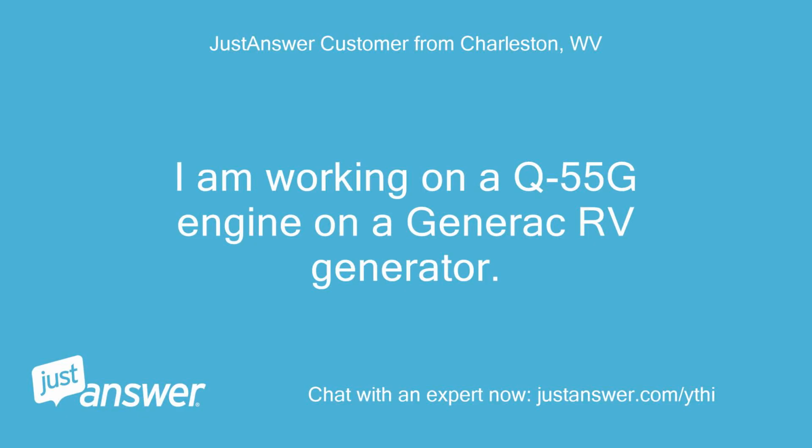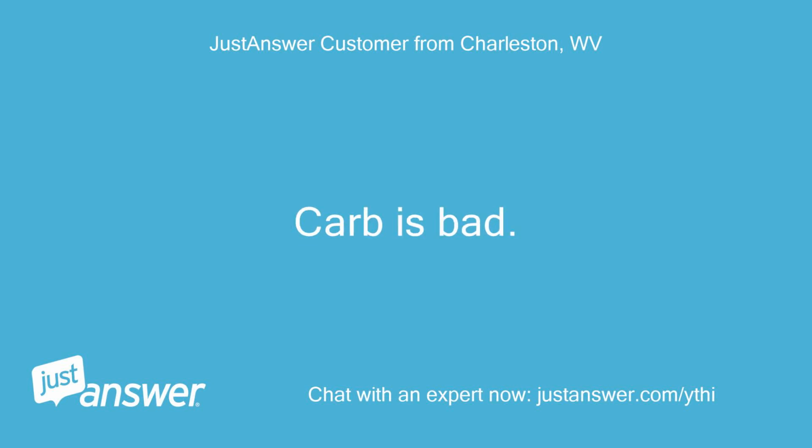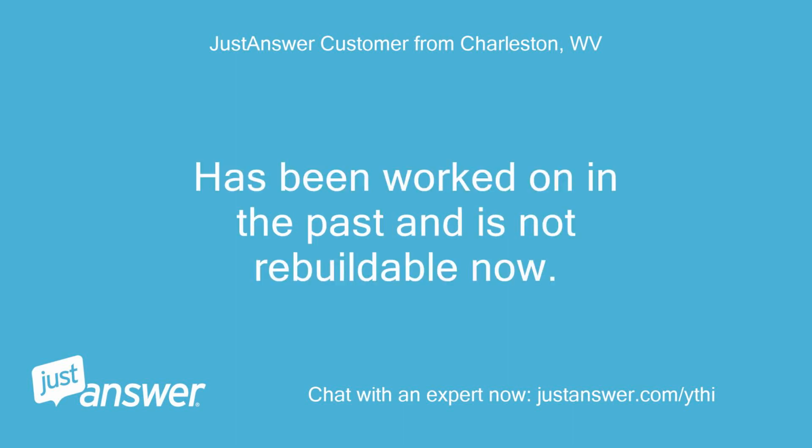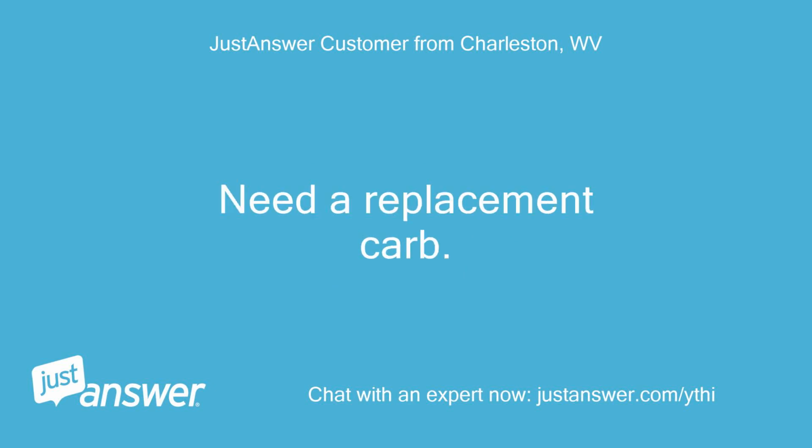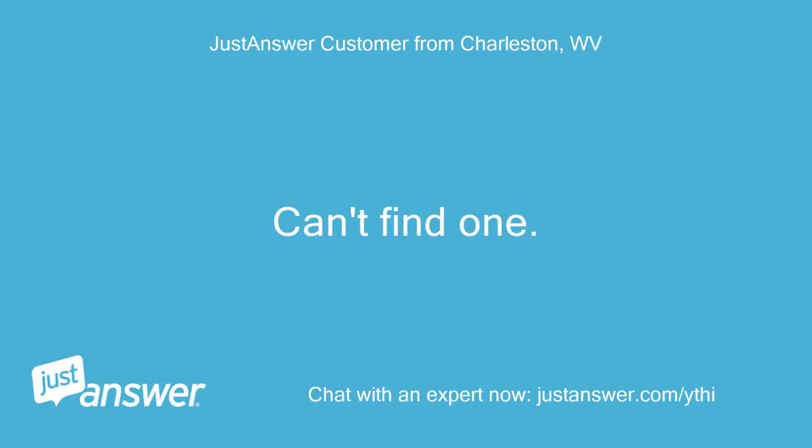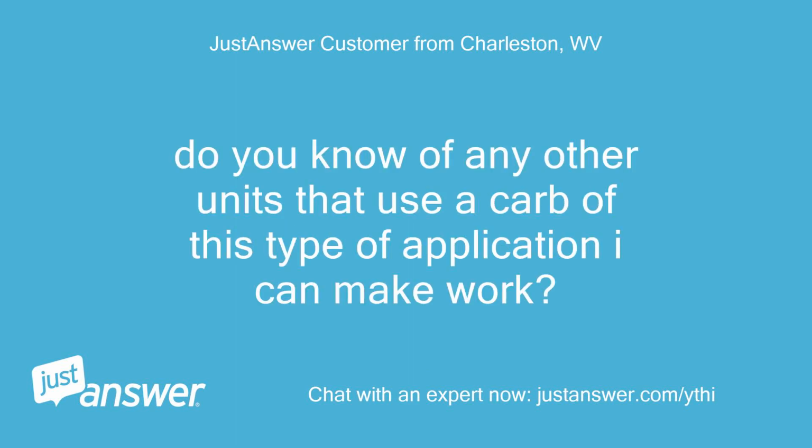I am working on a Q-55G engine on a Generac RV generator. Carb is bad. Has been worked on in the past and is not rebuildable now. Need a replacement carb. Can't find one. Do you know of any other units that use a carb of this type of application I can make work?